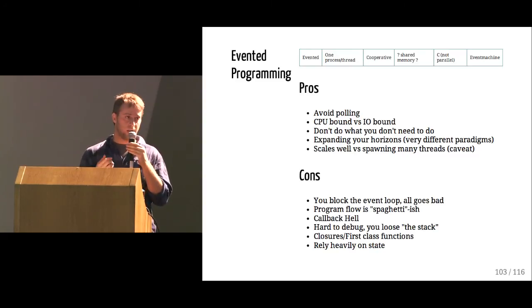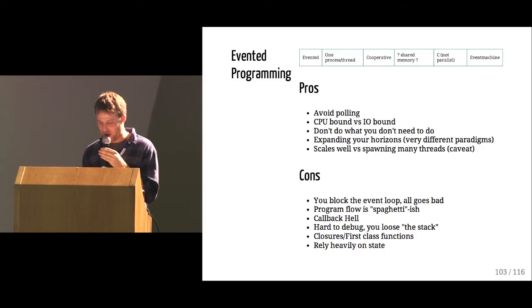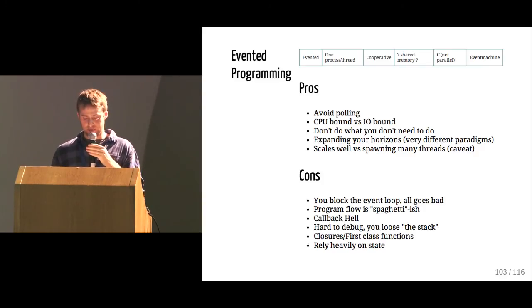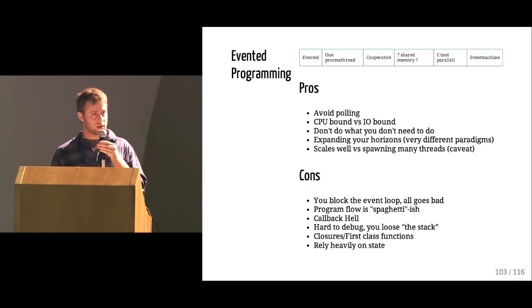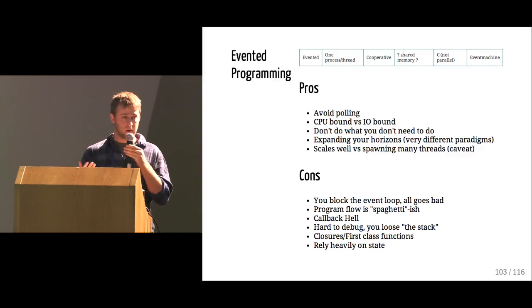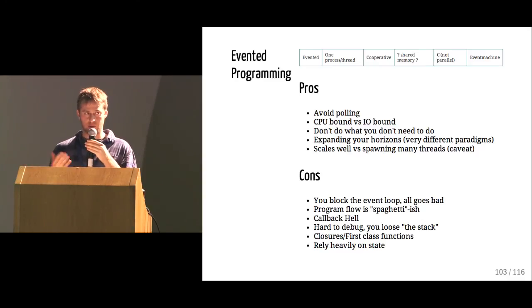And you can get into callback hell, which is a little separate, but also a disadvantage of using callbacks, because it gets kind of messy, a callback calling a callback and things like that. And I don't know why I put "rely heavily on state" as a con, but that's what you need to do for evented programming to find your way around. Also, using languages that have closures or first class functions is probably easier. If you want to do evented programming in languages that don't have that support, it's probably going to be harder to implement, because those callbacks are basically closures. So having a framework that enables you to do that is going to be easier.